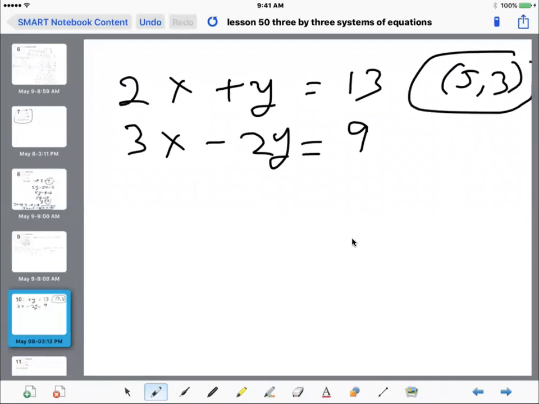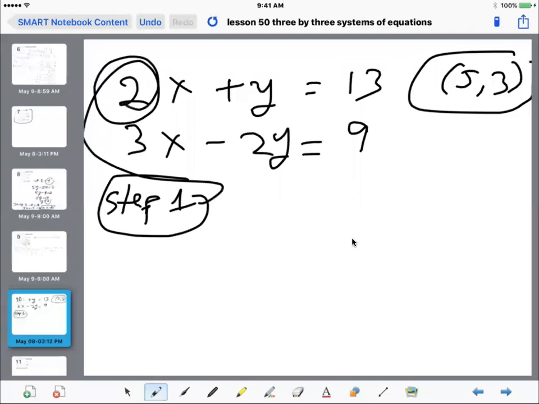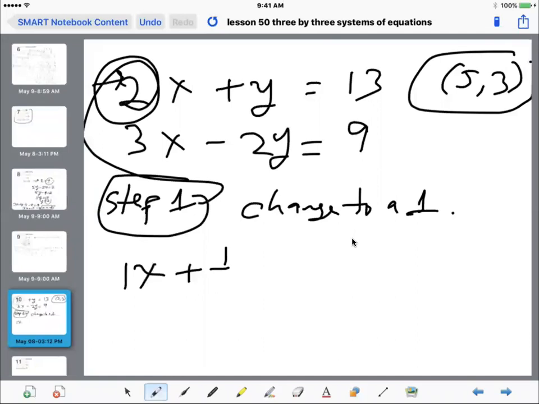Okay, so here is how Gaussian elimination works. With a 2x2 system, it's a two-step process. Step 1 is to get this 2, change it to a 1 somehow. And the way we do that is by multiplying the entire top equation by 1/2. And we copy the second equation.